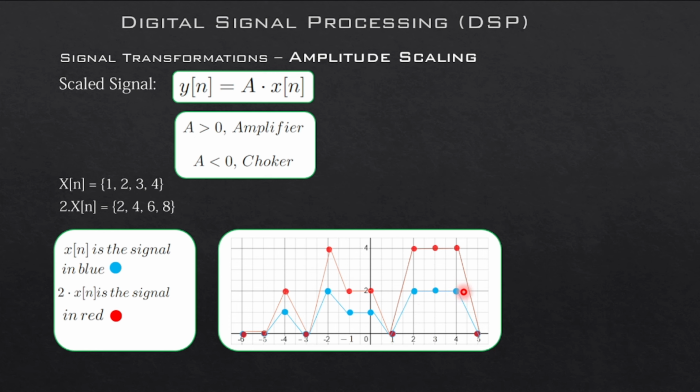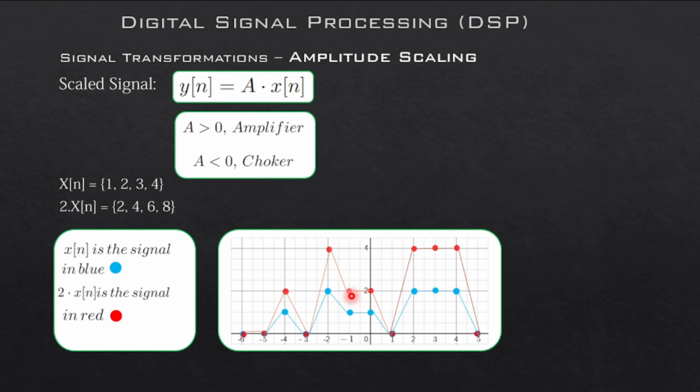Now forget about this. This is not a representation of this signal on the above level. This is a completely different signal, but let's see it as a demonstration. The blue signal is the original one. When the blue signal is at 0, 2 times 0 gives you 0. But when it is at 1, 2 times 1 gives you 2. That's the red signal. Again, 2 times 0 is 0, but here you have 2 for the original blue signal, and the amplified one is 2 times 2, which gets you 4. So this is a more powerful signal.